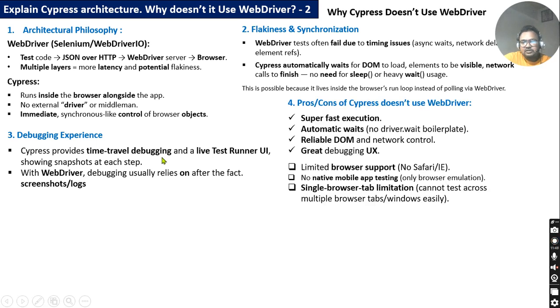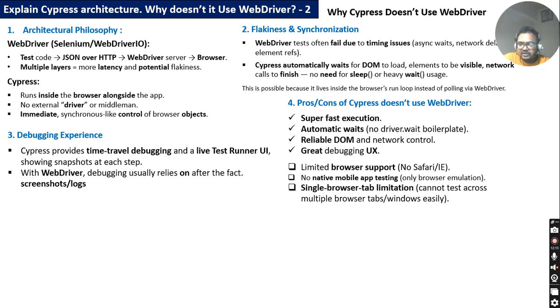Then, pros and cons of Cypress not using the WebDriver. I have put some limitations and the positive points. First, on the positive side, we can say super fast execution, which we all know, automatic wait with no need to wait for certain things, then reliable DOM and network control, which is one of the crucial things. I will just say these are the positive areas for Cypress. Then great debugging user experience.